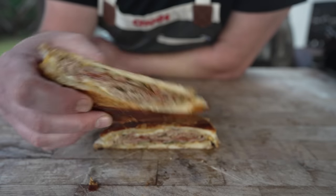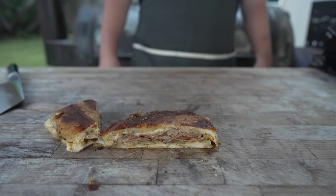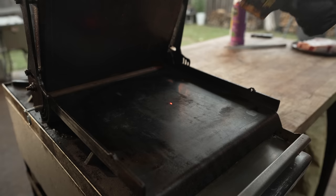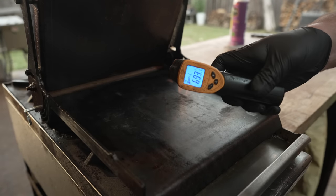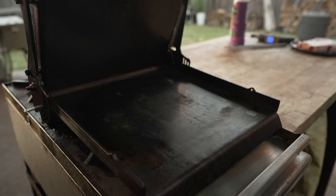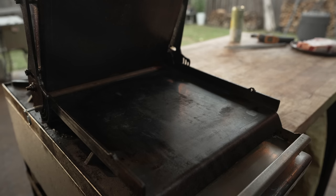What a beaut — don't mind if I do. That is good. A full scratch-made Cubana video is coming. Now, to be honest with you folks, I'm starting to get a little bit full. But there is one last thing I want to show you that the Chud Press is absolutely great at, and that is getting a beautiful sear on a nice thick steak.